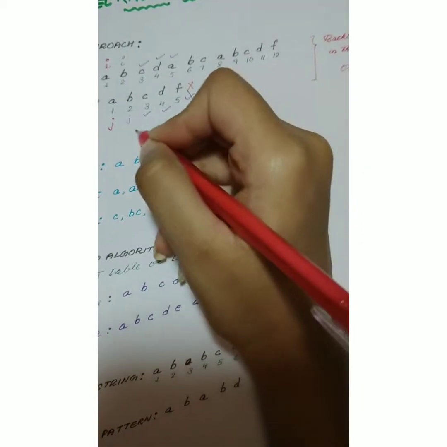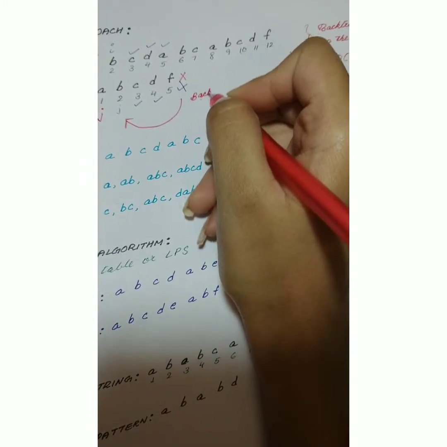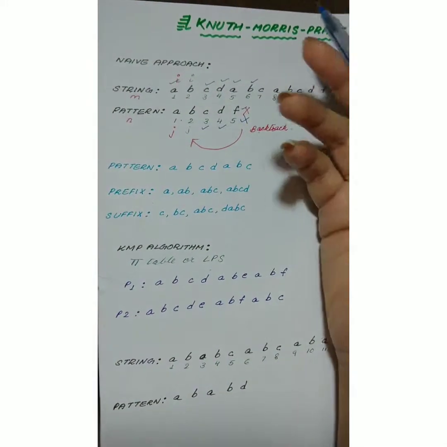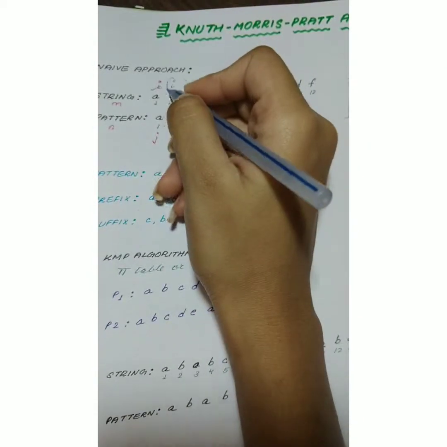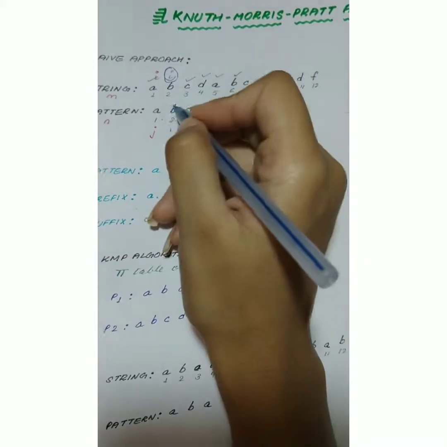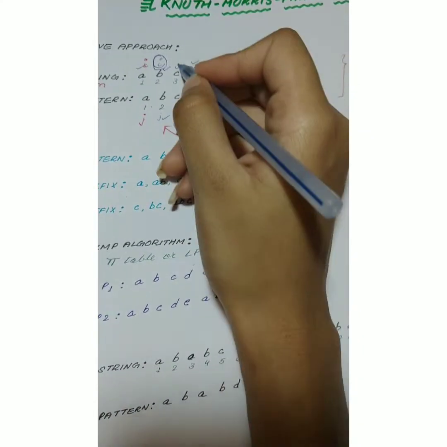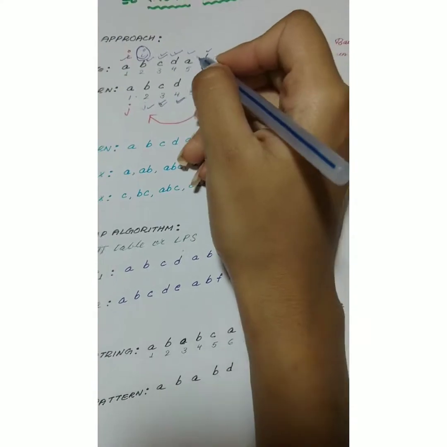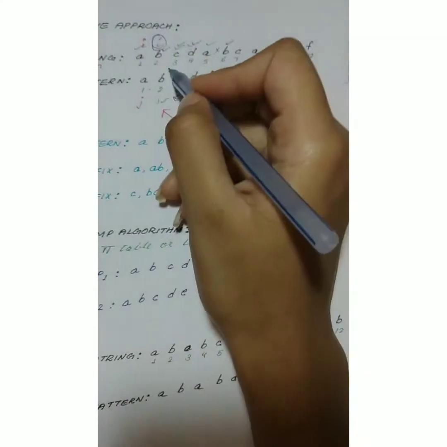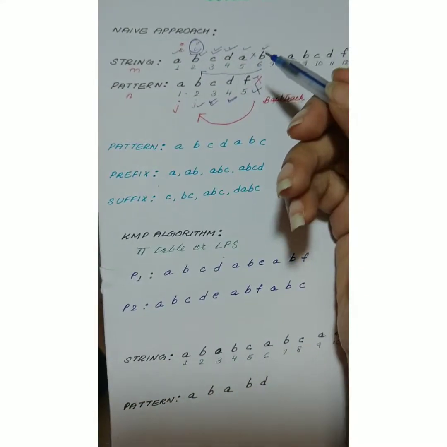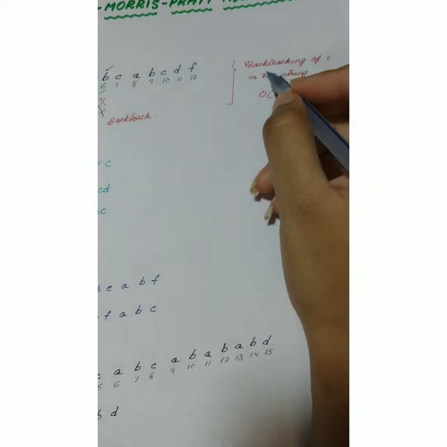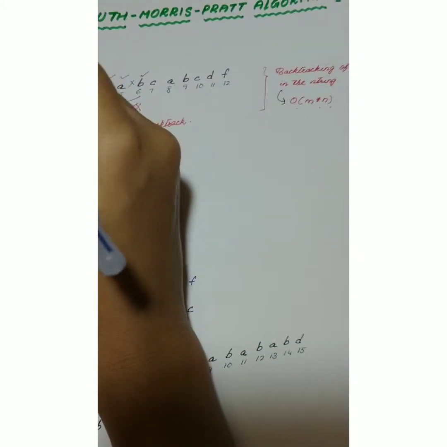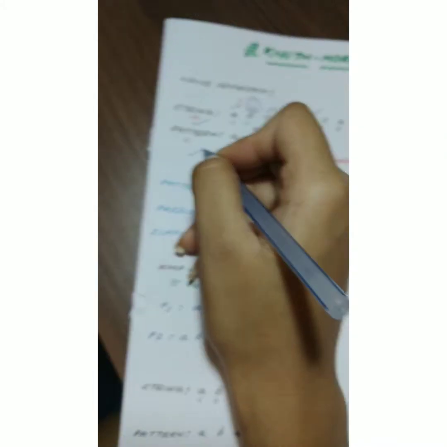So what we do is we have to backtrack. We found a backtrack, and now because of the mismatch we begin again. Now a new I starts from B, and we again start with B, B matches, C and C is a match, D and D is a match, and then there's a mismatch again. So we are seeing the characters that we have already compared with. This is a waste of time, and backtracking of I results in time complexity of big O of M times N, where M is the length of the string and N is the length of the pattern.